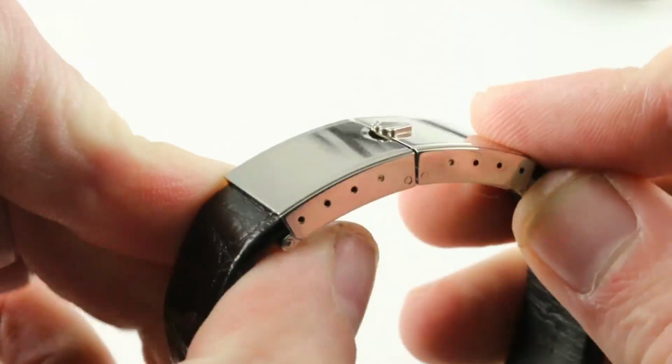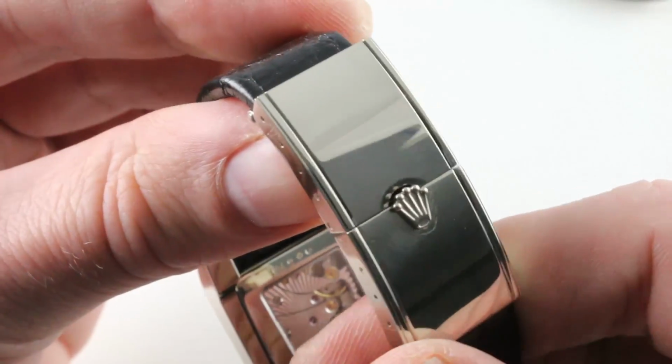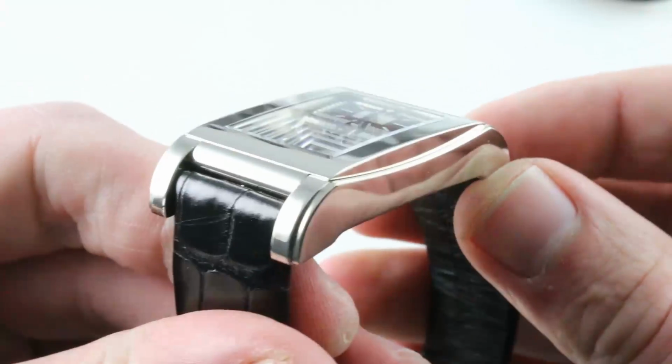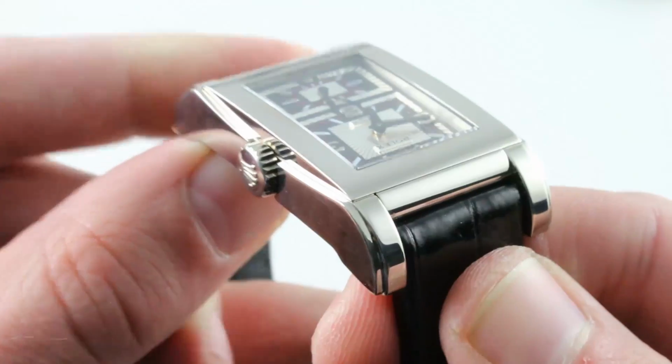It's a full white gold clasp, I should say properly gray gold. Both Patek and Rolex in this test use their own alloy of white gold that is 18 karat white but not rhodium plated. It's white straight through. There's a little curve to make it easier to dig your finger in and grab the clasp. The double clasp is a significant point of distinction from the Patek, which uses a pin buckle. The case band is strong but simple.